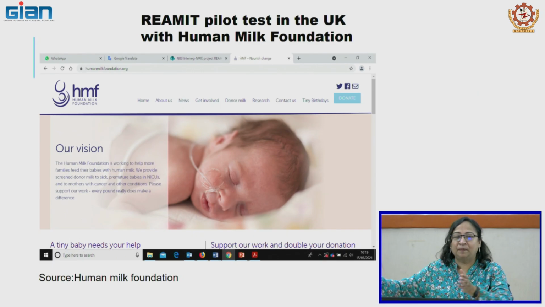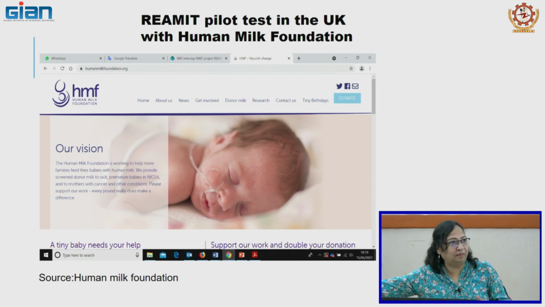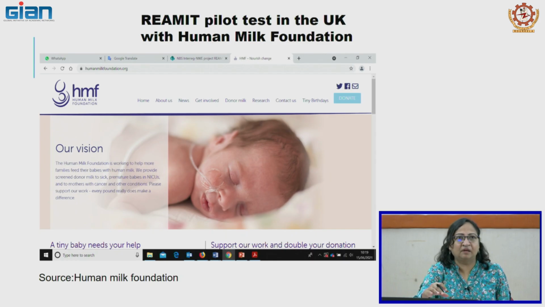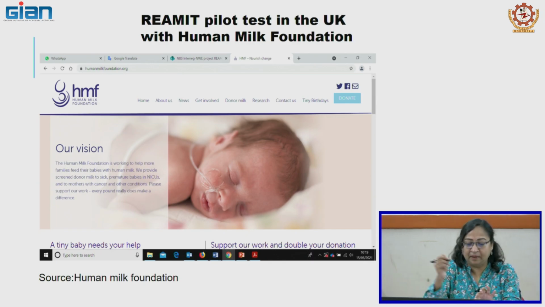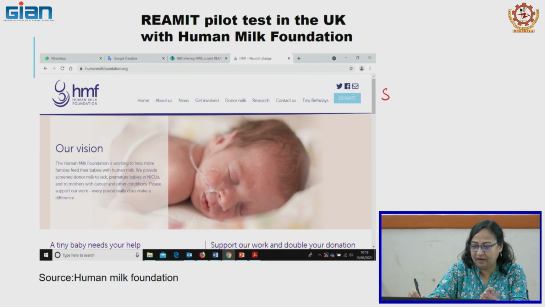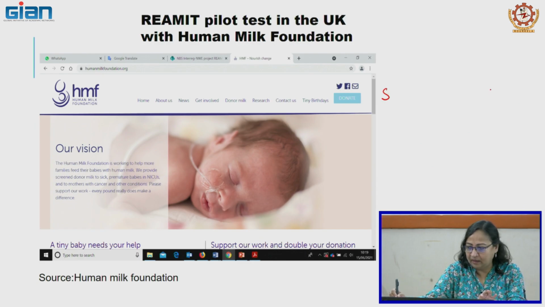So, how to do it? Because one does not want to reveal the name, and the other is ready to take milk. So, this is a non-profit charity organization. They are collecting milk from hospitals, from whoever is in a position to give milk but does not have a child. They are collecting and giving to the other, but in this supply chain, the supplier is one mother and the end user is a baby.